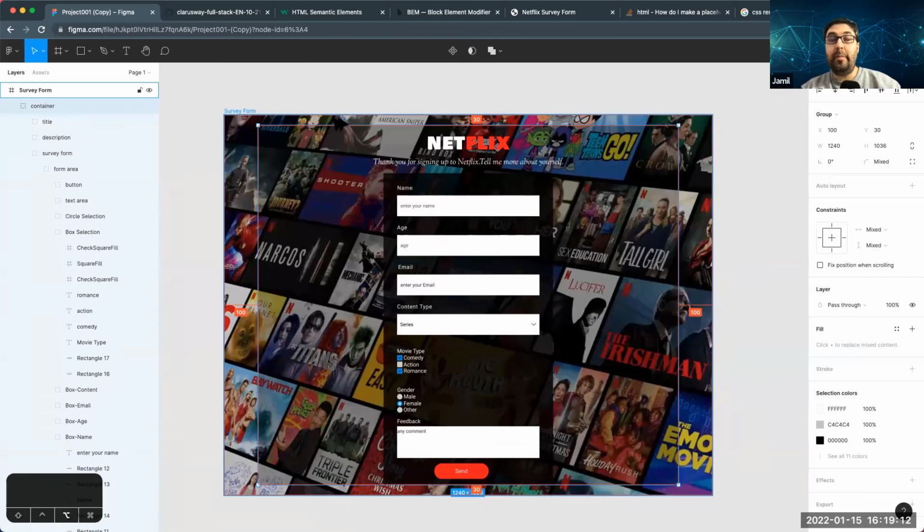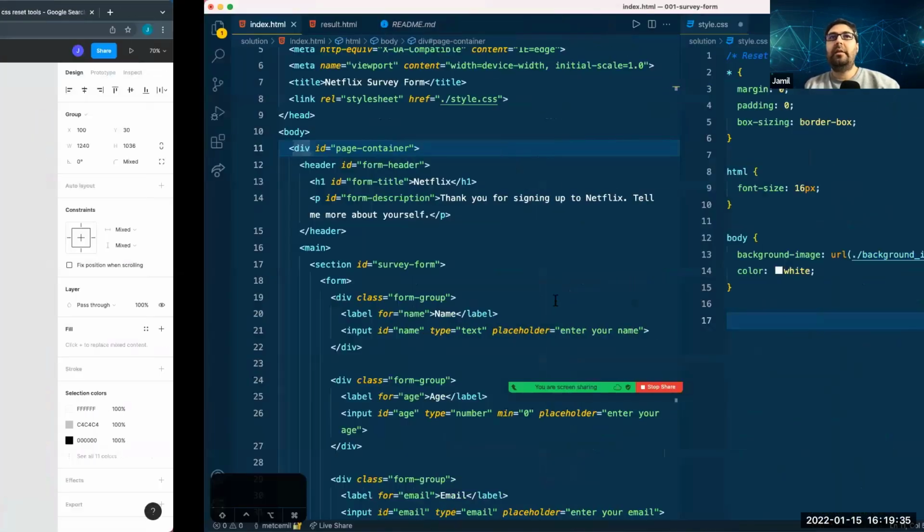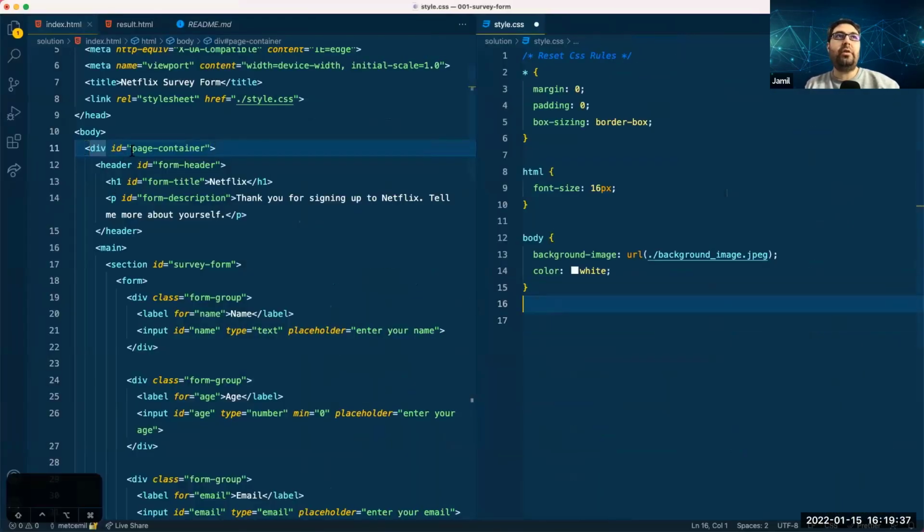Question, is it padding or margin? That's the question you should ask yourself. I will answer this: I will use it as padding. So I'll apply padding for my page container, which is 30 top and bottom, 100 left and right. Here it is, the page container.